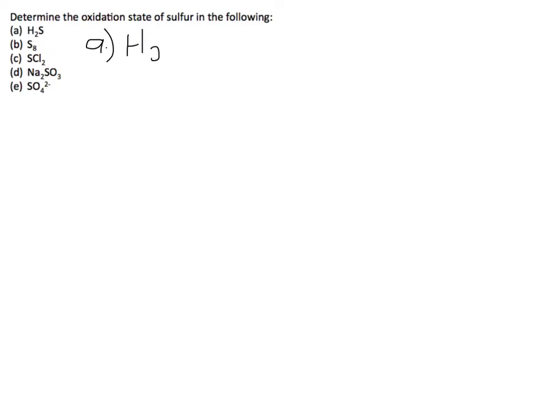If we have H2S, the first thing we need to note is that this molecule is neutral, right? It has no charge, and so we know that the total oxidation state or total charge on this has to be equal to 0. All the other elements have to add up to 0. Well, hydrogen, based on the rules for oxidation, if it's bonded to a nonmetal like sulfur, is going to have a charge of +1. And so we have two of those times a +1 charge, plus we're looking for sulfur, so X. That includes all of our elements here. So then X must be equal to -2.